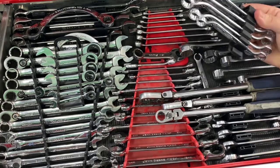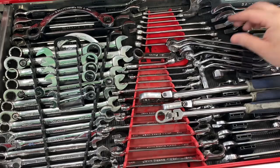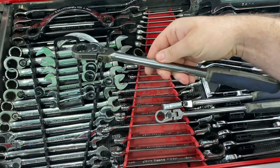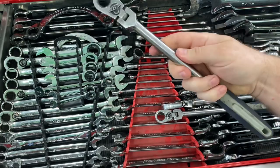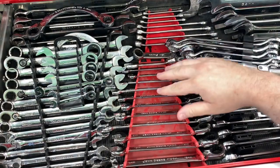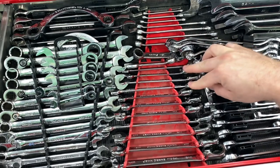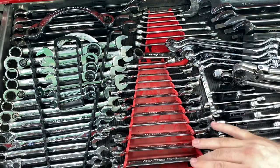These are double offset box wrenches. These here are Blue Point ratcheting wrenches, 18, 15, and 13. These are pretty robust, heavy duty. Got a nice handle on them. I really like these. And then here I've got a little bit of Snap-on extra gear wrenches, the sizes I don't normally use. And then John Deere ratcheting wrenches 10 through 18.